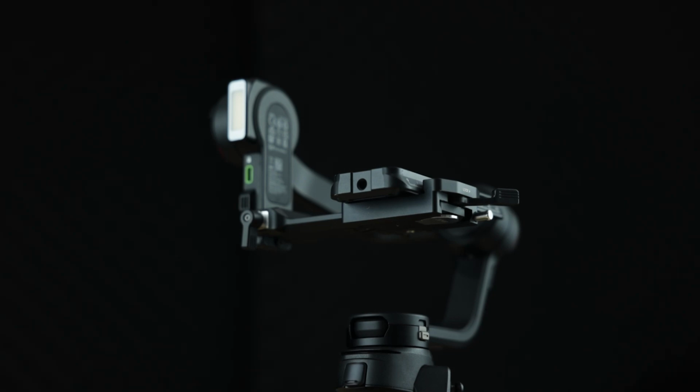This had to tick a fair few boxes for me to be able to bring it along on my trips. 1, it had to be lightweight, 2, it had to be small, and 3, it had to be able to support my Canon R6 with the 24-70mm on it, and this ticks every one of those boxes. It's strong, it's lightweight, and the battery lasts forever. To be completely honest with you, there is not another gimbal that I would choose over this because it fits into my backpack so easily. I'm blown away and I'm pumped that I've got it.